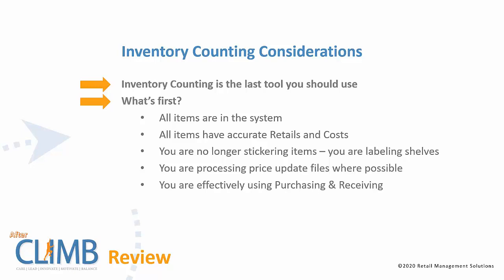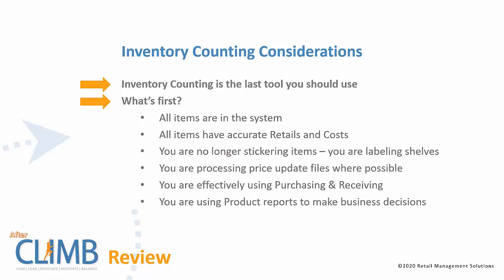And then you should be using purchasing and receiving effectively, because if you're not using purchasing and receiving effectively and you're not receiving items properly, then what value is doing inventory? Because you're not doing the receiving right, so the inventory is going to be off immediately. So you need to have those processes in place and well understood and the right people trained so that that's happening like clockwork on a daily basis.